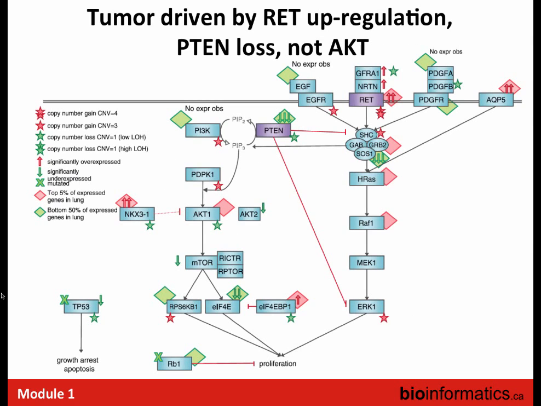And so they mapped all of these to relatively few pathways. So the way to read this plot is up here on the left, but basically stars are copy number alterations, red being gain, green being loss, and then diamonds depict expression level. As you can see, RET up here at the very, very top, really just trying to map that list of variants to the pathway. So RET is at the very top, driving expression of this pathway. You can see the downstream genes are also expressed. There's P10 loss, so P10 is the tumor suppressor of this pathway. You can see it's also lost. So really a lot of these data, this list of alterations is really having us converge on a relatively singular pathway.